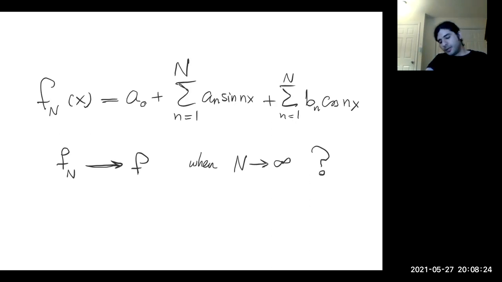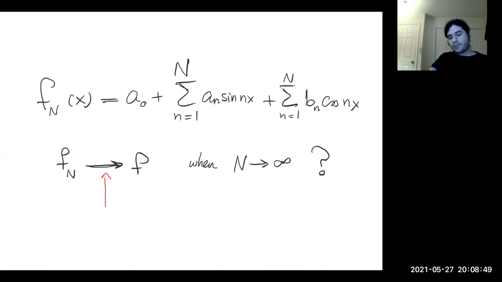So there are a few tricky things here. During the next session, we might look at some examples. I hope I can use some software to show you how the right-hand side would converge to the function f. As we increase n, we can look at the graph and see it's getting closer. But one tricky question is, what do we mean by convergence?